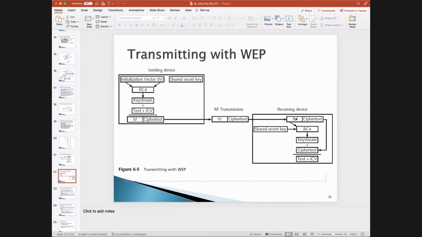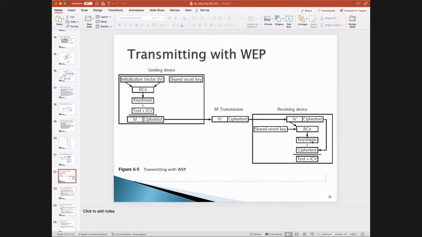Now, the receiver has the shared secret key, so this key is shared by both of them. It will run the IV and the shared secret key through RC4 and get the key stream.